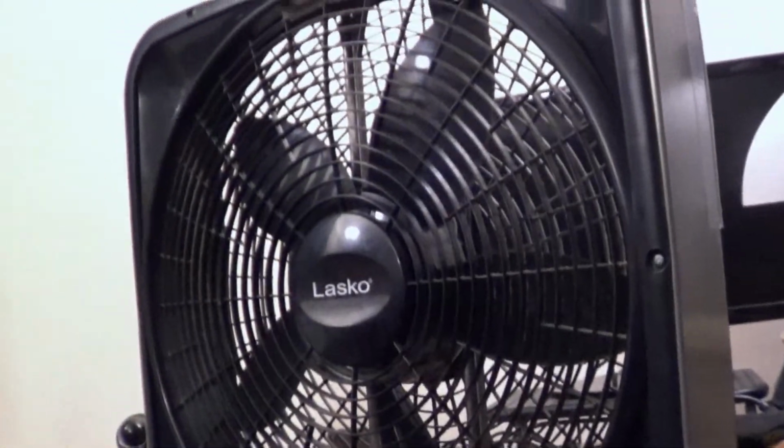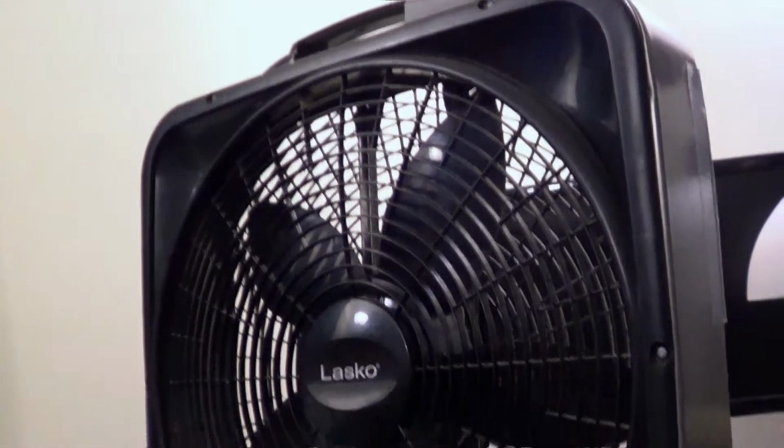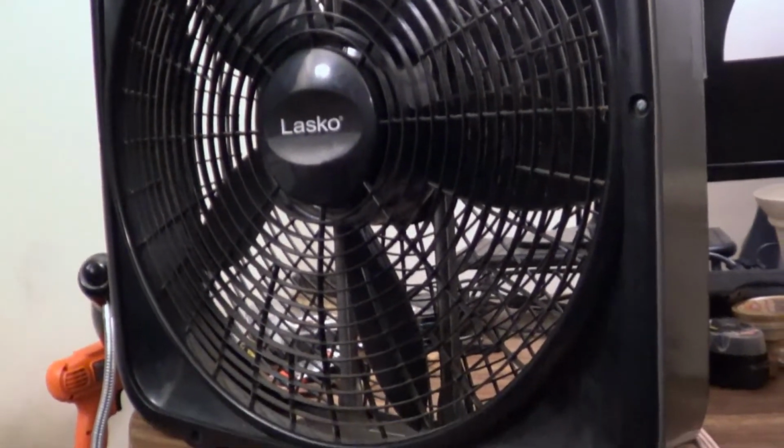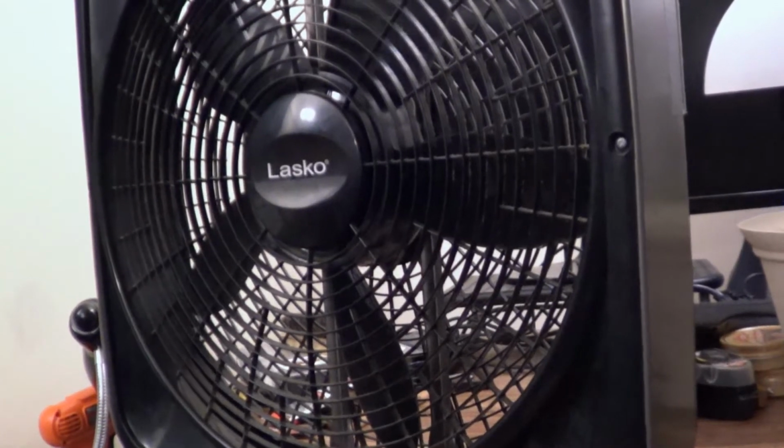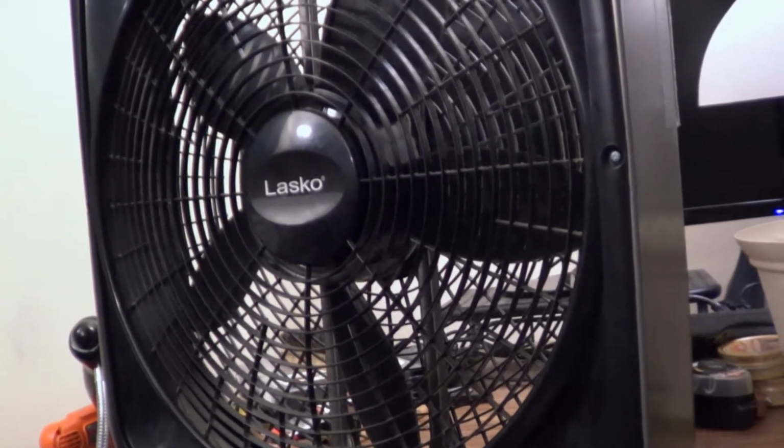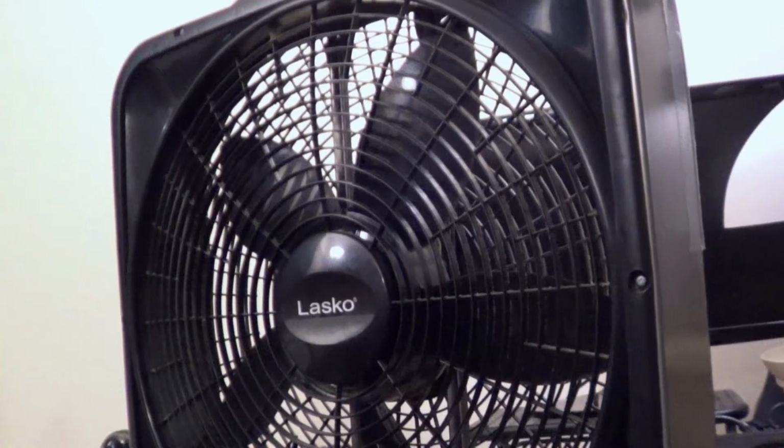The Lasko box fan. I can't get these at the weird Walmart in my neck of the woods anymore. They've switched to all their private label stuff. And the last private label fan that was going around the cheap stuff stores around here wasn't all that great compared to these Laskos.